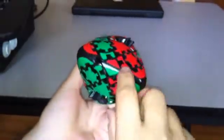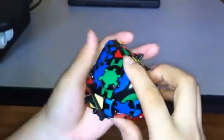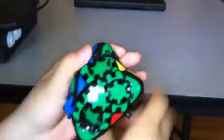And next, I'm going to rotate this one all the way around once. And as you can see, this one is good, and this one is also good. The centers are now the problem. And over here, you can see that the blue and yellow again have to be switched, as well as the green and red. So I'm going to use the same technique as before: hold one side as base, turn the other one 1 full spin, turn the top halfway, and turn the right side 1 full spin again. And that should solve it. Now, I'm just going to rotate the gears until they flatten out again.